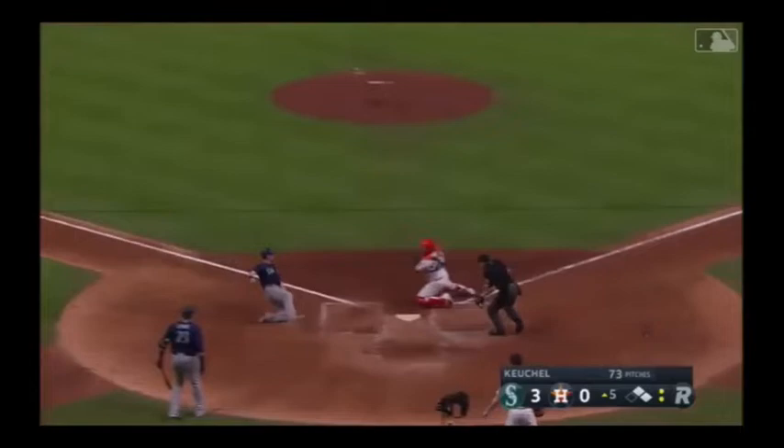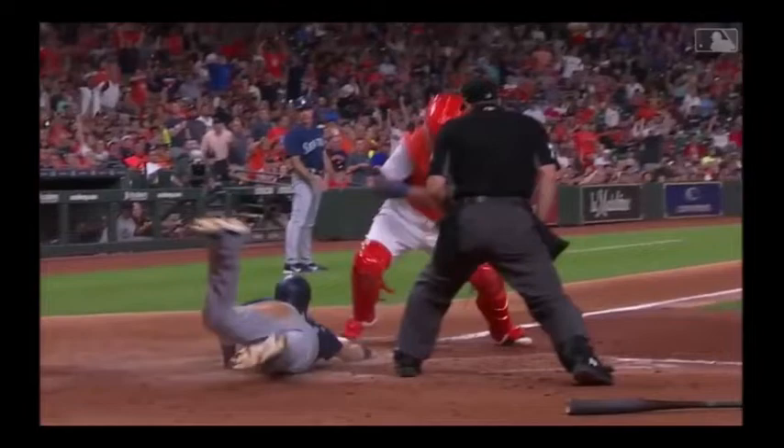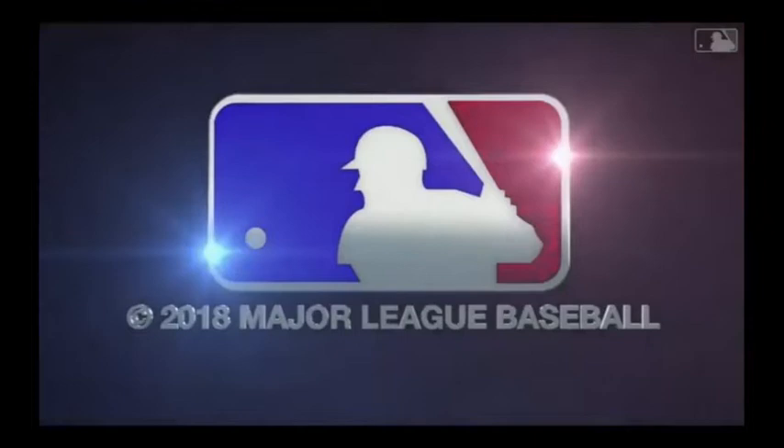Compare this next play with the last play. Does distance matter when ruling on these plays? It sure does. For us to be able to work the wedge, we can all probably work a step closer than we normally do. That extra step of being farther back could be the difference in seeing the base runner pulling his hand back to avoid the tag. Here is an angle in which we should strive to get whenever possible.